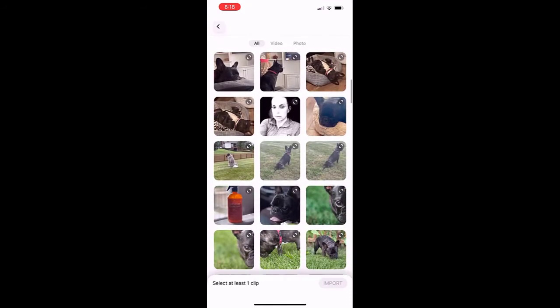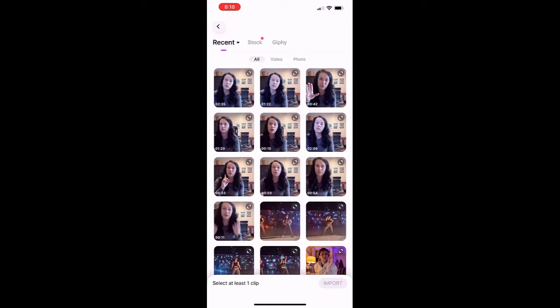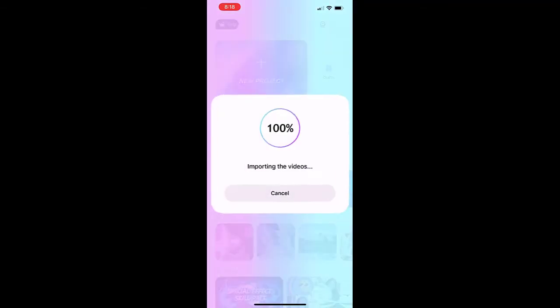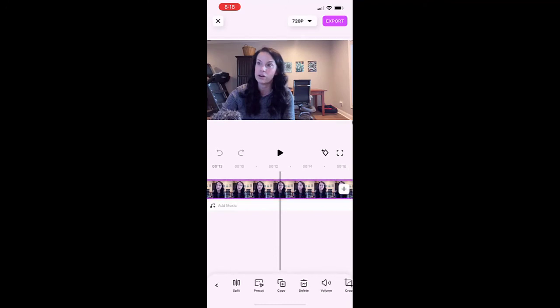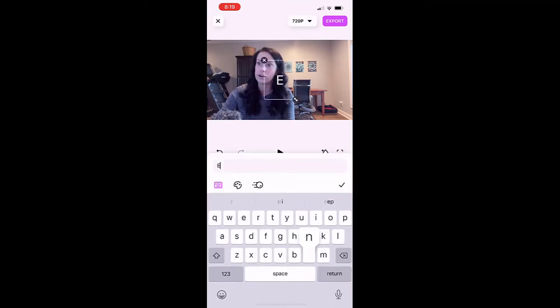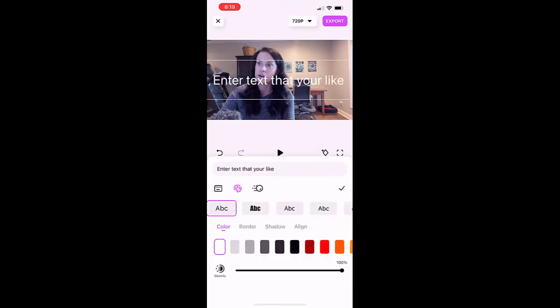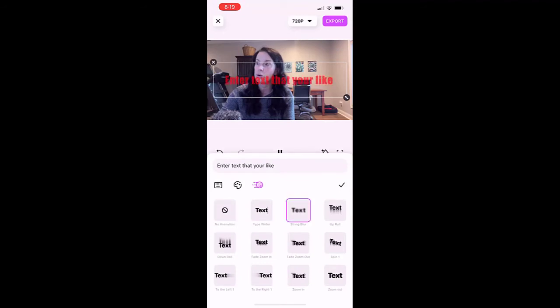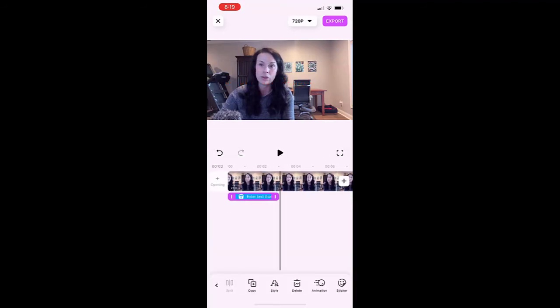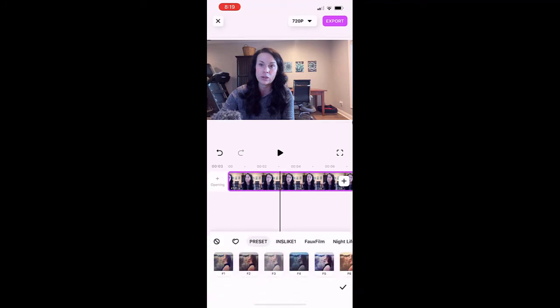So in this, you get the full package of being able to edit with a lot of fun features to be able to get from point A to point B and have a decent video that you can put up. So you're able to pick as many videos or pictures as you want. You have the ability to trim, to split, to add, to change the order of your video. You also have the ability to put in text, and with the text you can change the colors and how it comes in. They call it the transitions, where it's going to float in or bounce in, depending on what the look is that you're looking for here.